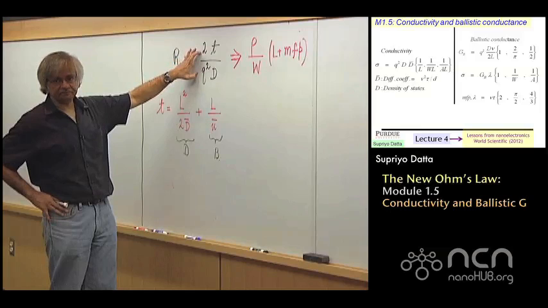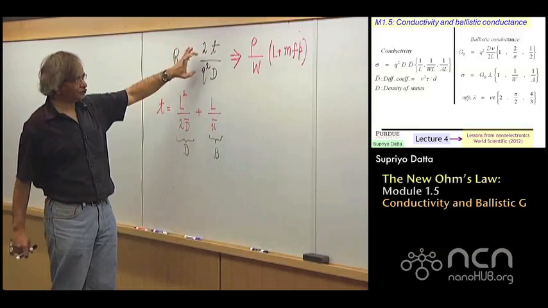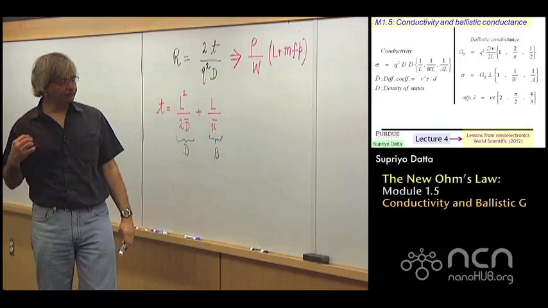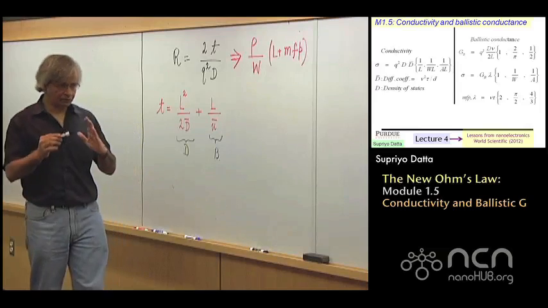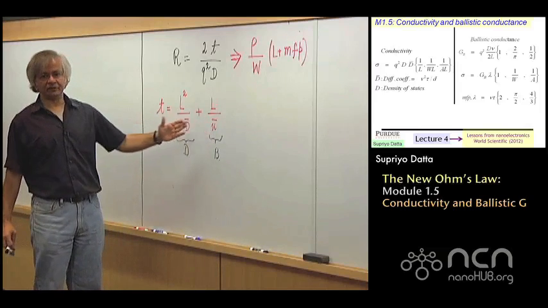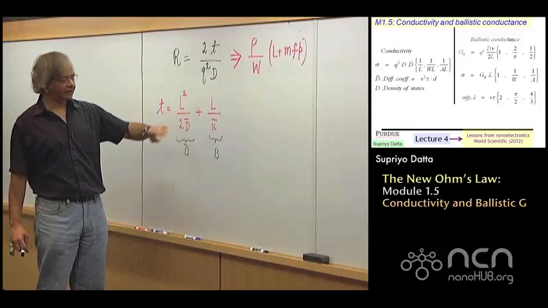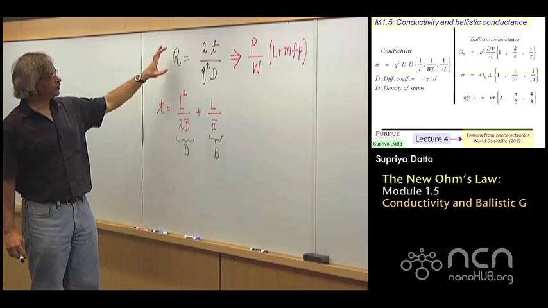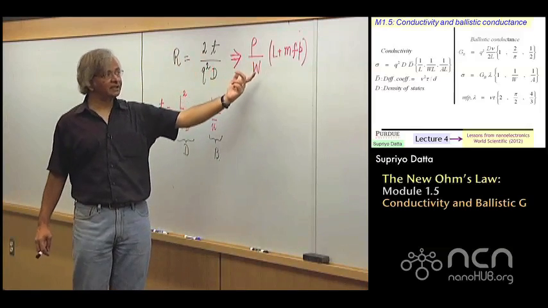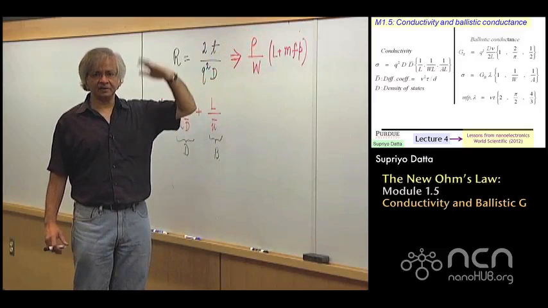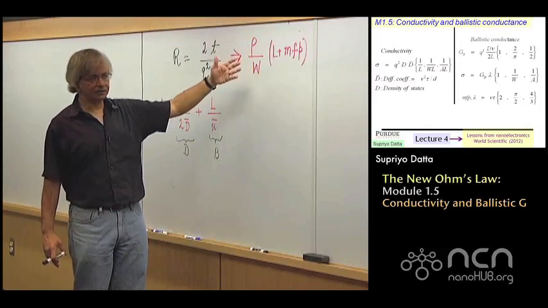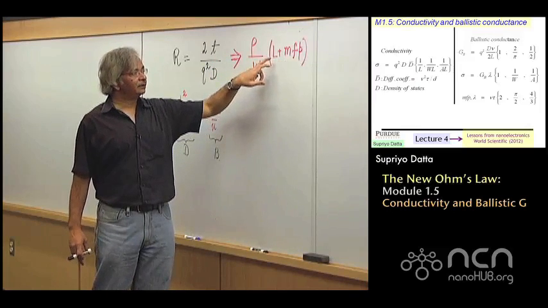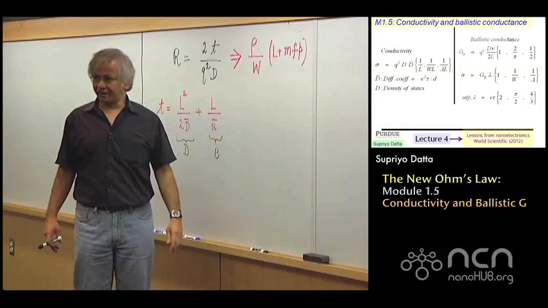If you start from that expression, which we had obtained in the 3rd module, I believe, and then use the idea that the time it takes for an electron to get from left to right, from source to drain, has 2 components, the ballistic component proportional to length and the diffusive component proportional to L squared, and put that in there, then you can write the resistance in the form that I had stated back in module 1, namely this modified form of Ohm's law, where to the length you have to add something like a mean free path.